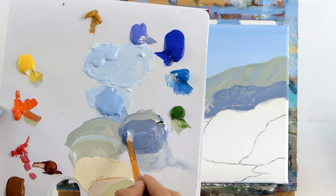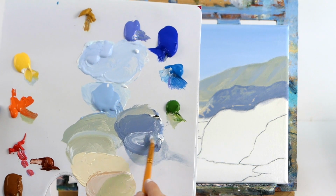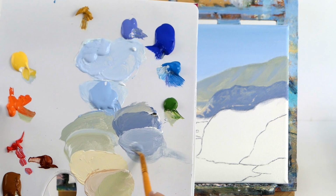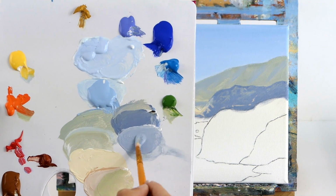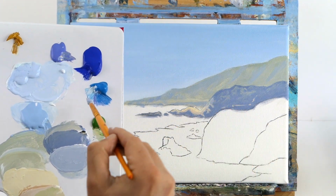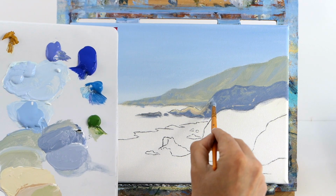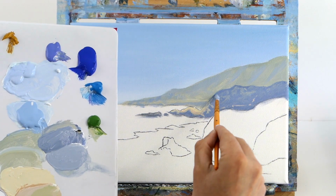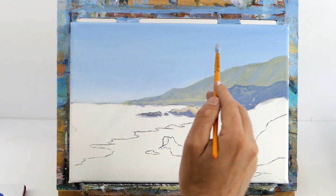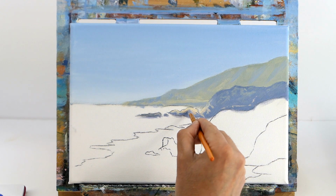So a little bit of purple just to make it a bit cooler. I think I've made it a shade too light, but we'll try it. Yeah, it's a bit light. Let's use the darker one. If you don't match it 100%, don't worry. Look, you can just always go around it. So I'm just using this colour, look, just to bridge the areas together and add the illusion of texture.